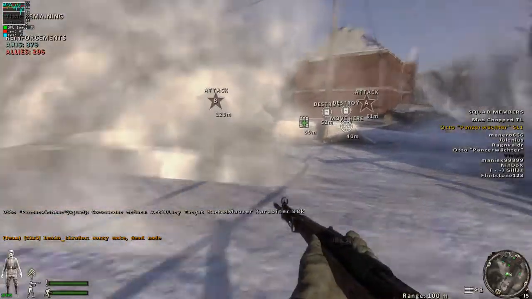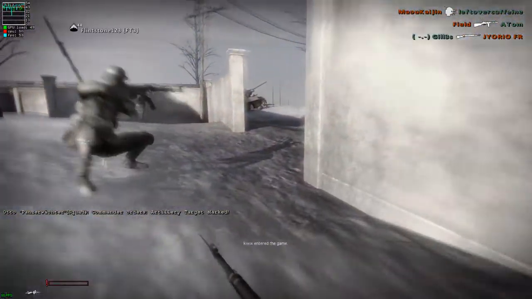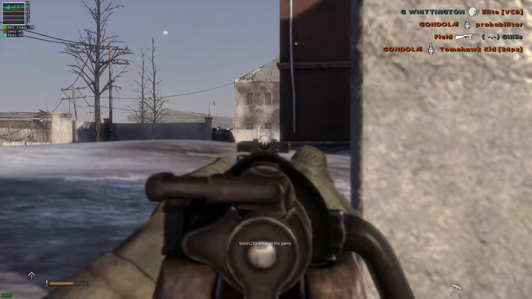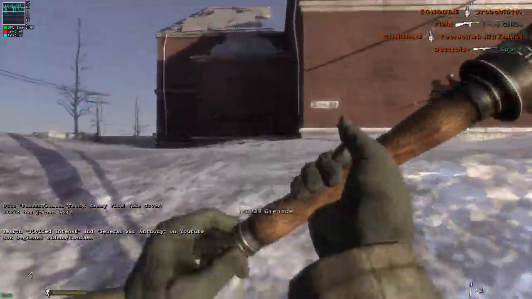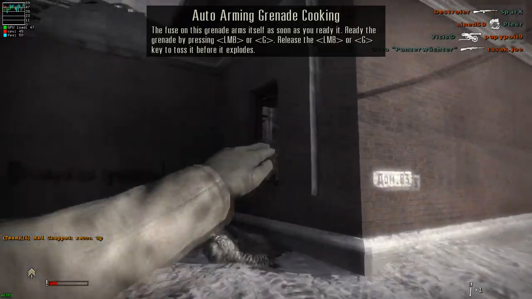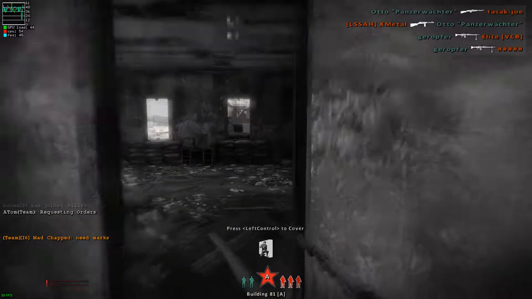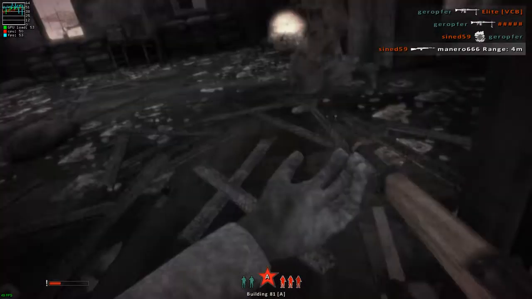Now recording 48 FPS, which is slightly better than 30 FPS. What's going on? Already dying. Because as you can see, sometimes the game just goes to the 30s, sometimes the 40s, the 50s. Haha! Holy shit. Oh fuck!